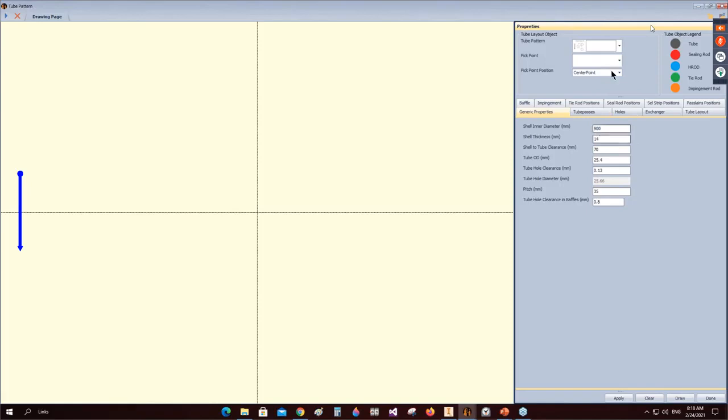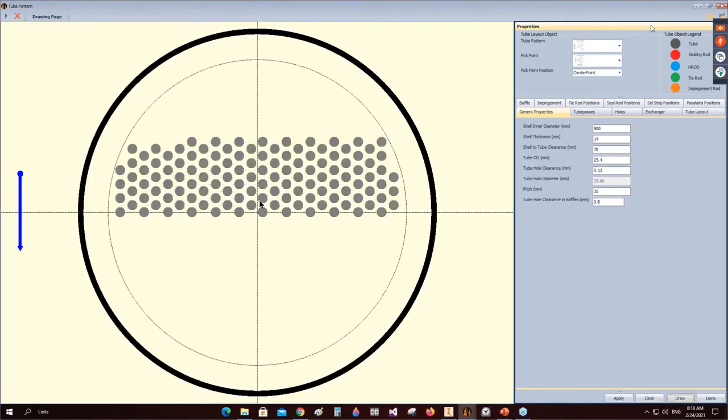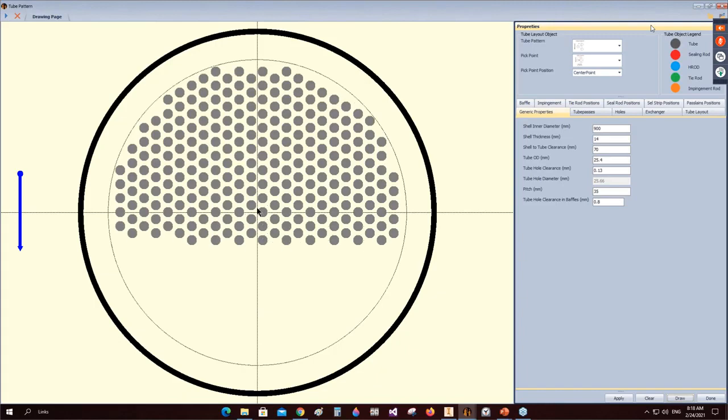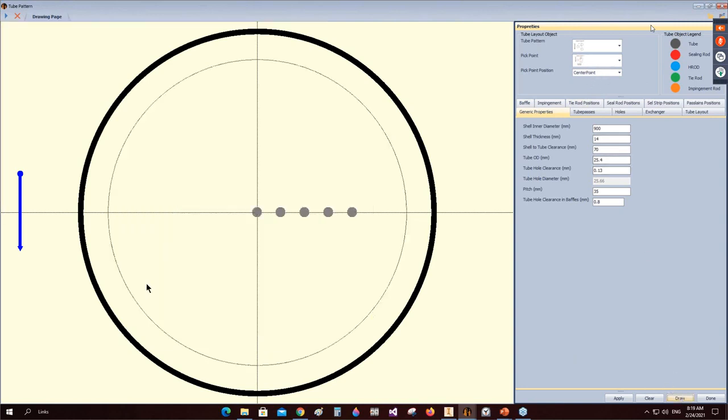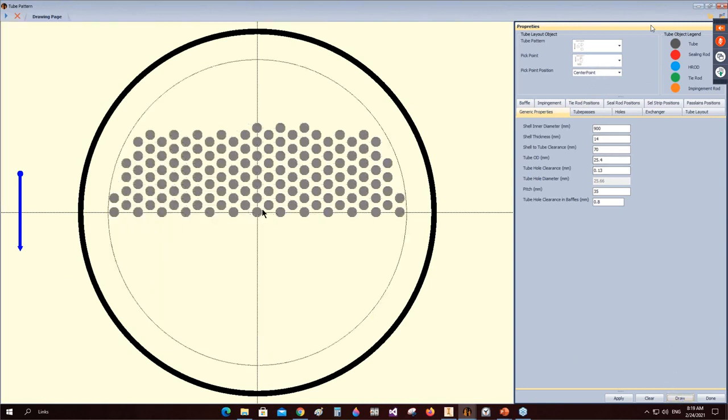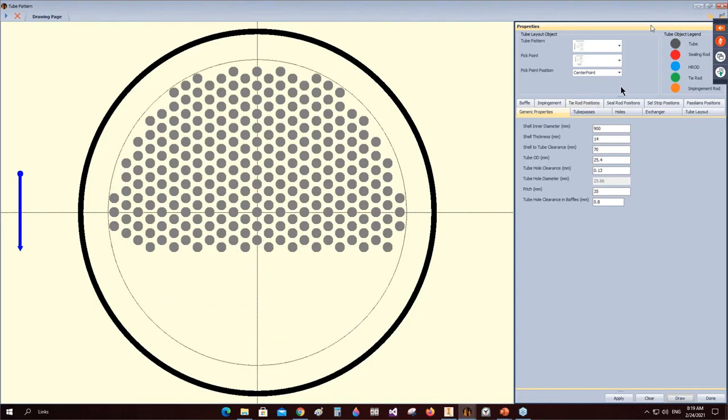For example, if we select this type and select the big point from here, that means the big point will be on the middle or on the center of the tube sheet here. Let's select the center and try to create this, and you can figure that this shape comes like that. If we make the big point the center point of the hole, you can figure that we start from the center of the hole.